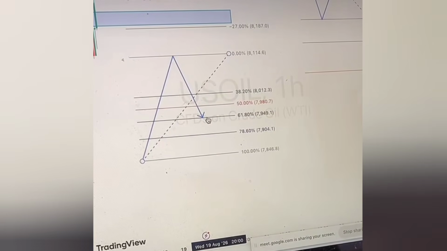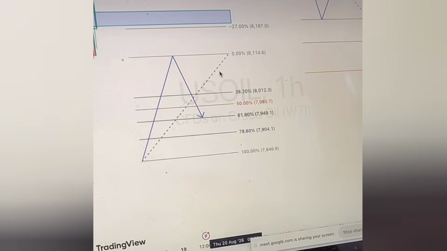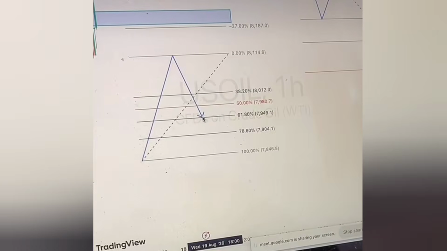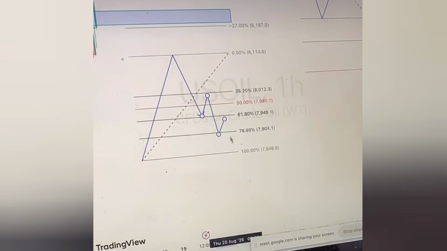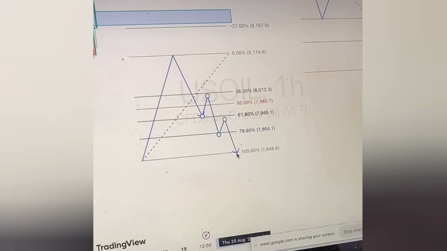He can't go come back to your 78. Most likely he may come back to 78, and then he stops you out, and then you are not angry. The worst part is even sometimes you can lose twice. Which means when you enter from 61, the market goes up a little bit and drops to 78 and stops you out. You can rebuy from 78 again and the market goes up again and drops down to 100 and stops you out, because Fibonacci retracement is not a miracle worker. It's not a magician. It does not mean that the market must reverse from the Fibonacci retracement level.